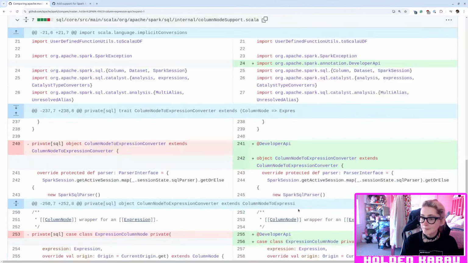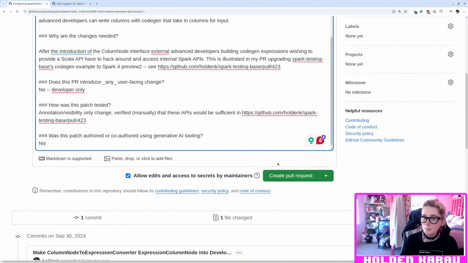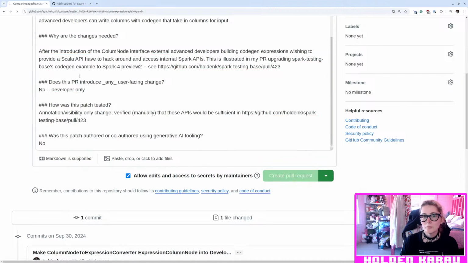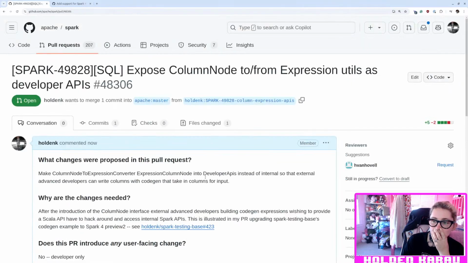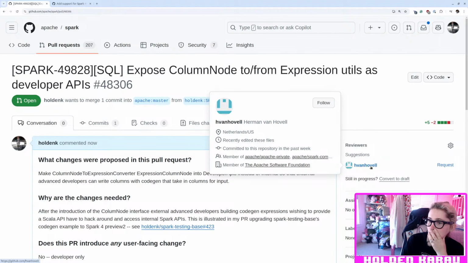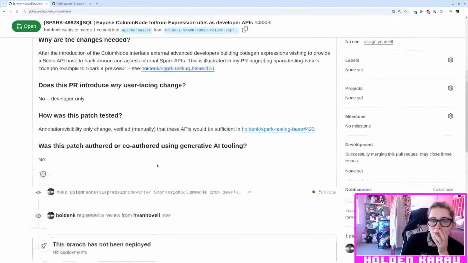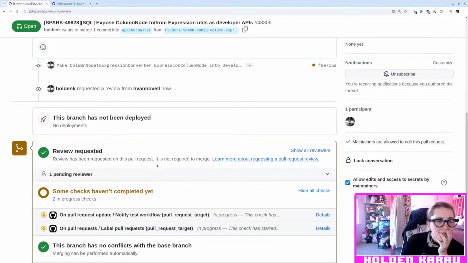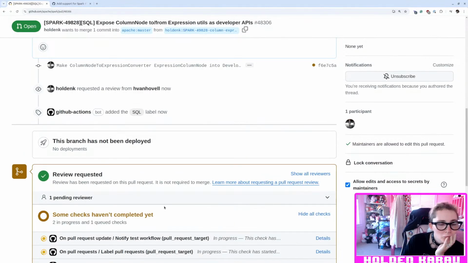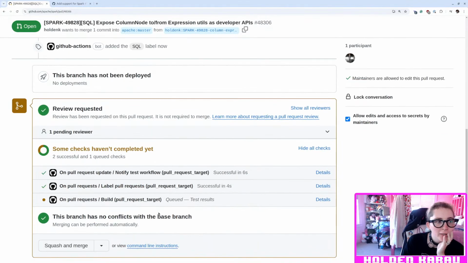Okay. And yeah. We're going to request him as the reviewer because he's the one that added these interfaces that don't do what I need them to do. Which is understandable.